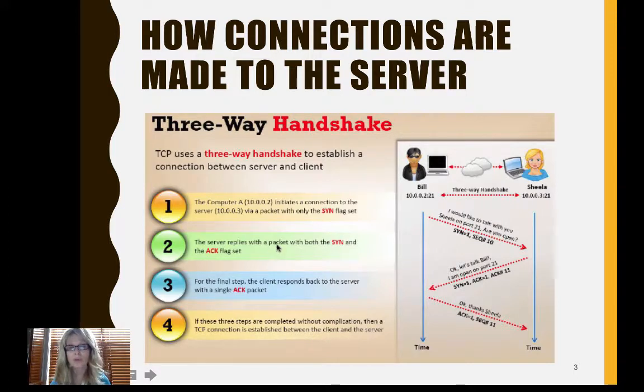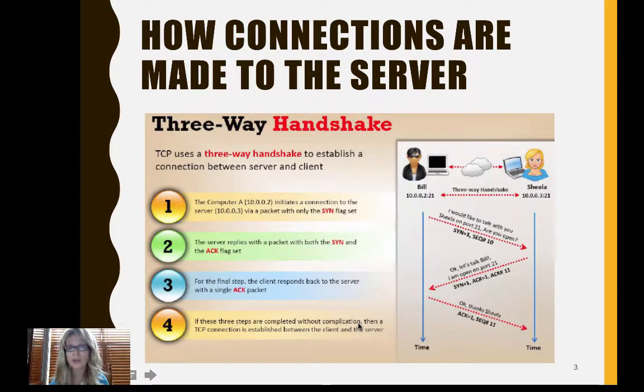The server then replies with a packet with both the SYN flag, saying yes, my port is open, and an acknowledgement flag set. So there are two flags that the server sends back. The final step is that the client responds back to the server with an acknowledgement, saying it received the SYN and it received the acknowledgement, and now it acknowledges it and goes forward.